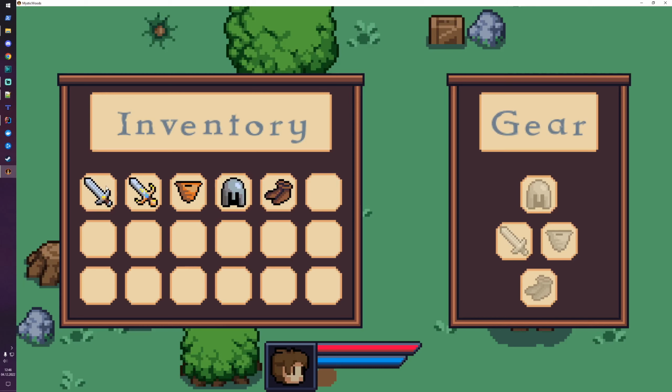What we are going to do is that we have this inventory here. We can then drag and drop items around. The item will follow the mouse cursor when we drag and drop it. On the phone it would be with touching, so the item will follow the finger. We can swap the items in the slots, and we also have a gear section here on the right side. These are the items which are equipped by our character, and there, for example, we can give him some boots, and they can only be placed in the boots inventory slot.